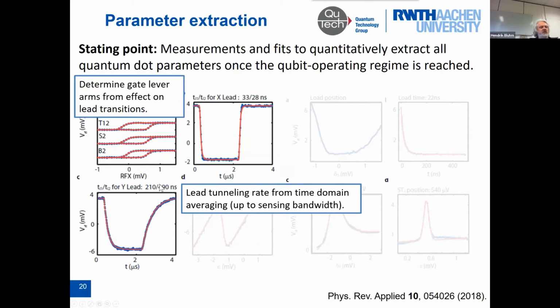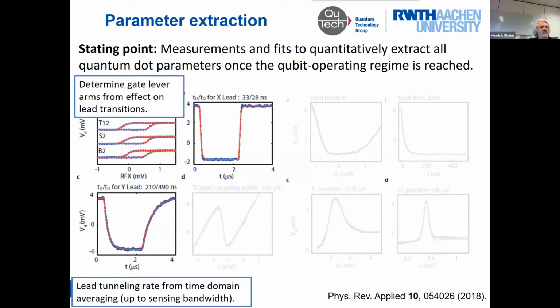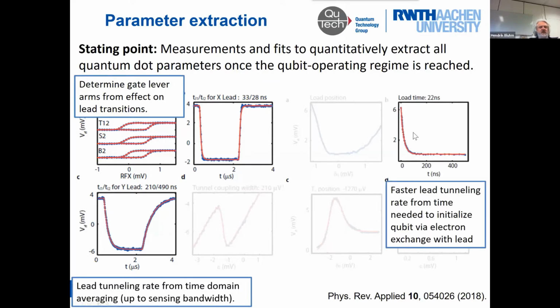So here you see two different values, with a few hundred nanoseconds or tens of nanoseconds time. If the tunneling is too fast to be resolved, if the resolution of the setup is not high enough, one can use a different approach, which is looking at how long it takes to initialize the electron, or how fast the spins can relax to the ground state. And here you see again an exponential decay of the initial excited state to the ground state as a function of wait time. This is then only limited by the control instrument and not the readout bandwidth, where one can go into the sub-10 nanosecond regime quite easily.